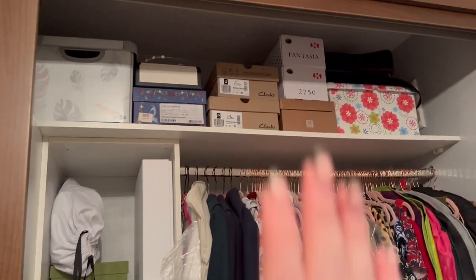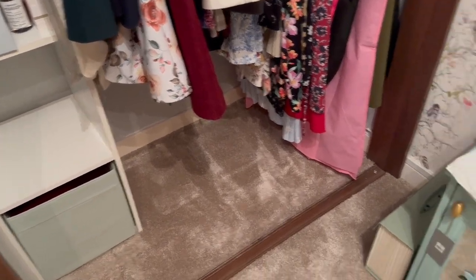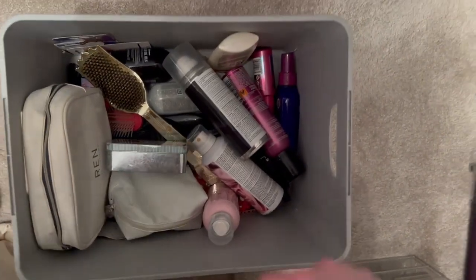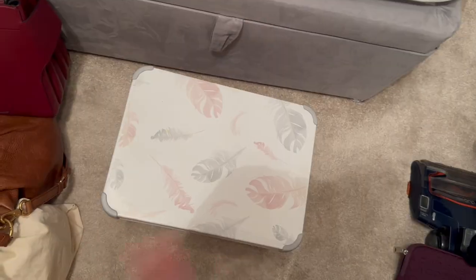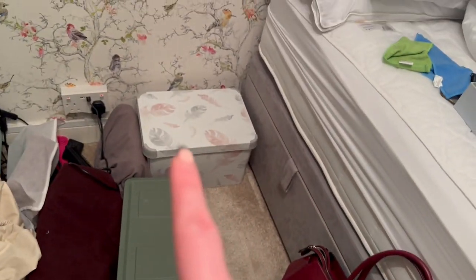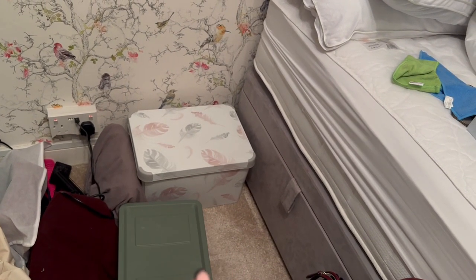Because of the way the shelf dips, you have to bend the box to get it up there and then feed stuff into it — you can't fill it first. So I'm just going to keep that box there. I'm putting the box of shoes back in. The box of hair stuff I'll keep out for now rather than putting it back in the wardrobe, because I need to go through it and figure out what I need access to this year versus what goes up to the loft — but I'll do that as part of my 2023 inventory.